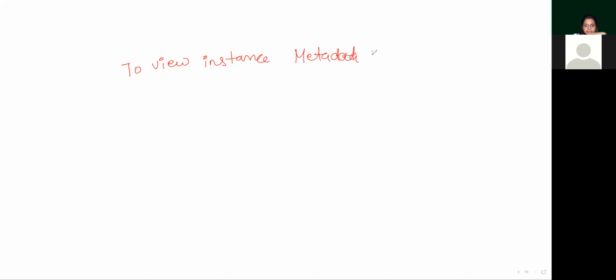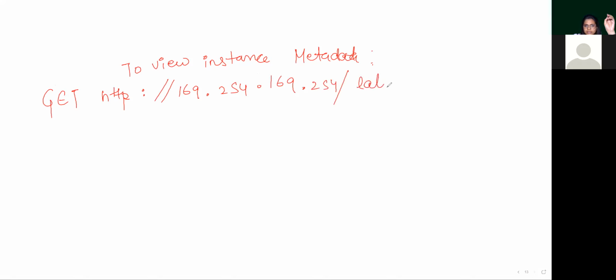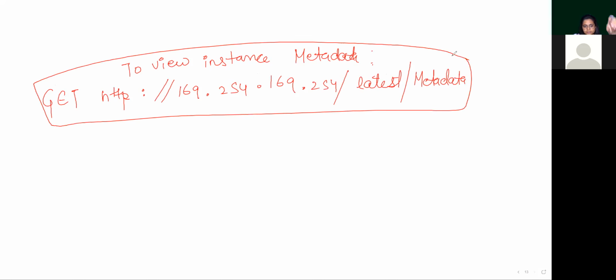Just go to any instance and say get http://169.254.169.254/latest/metadata, and you will get the metadata of that particular instance. Clear? Yep.